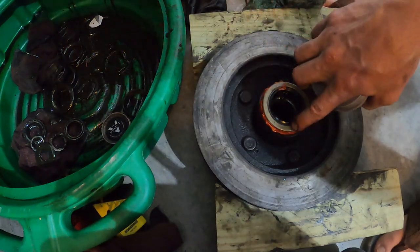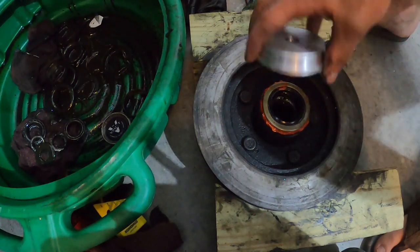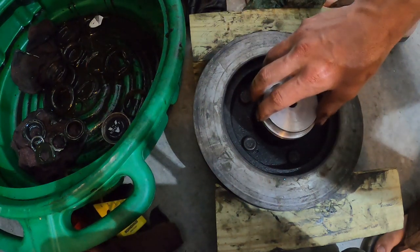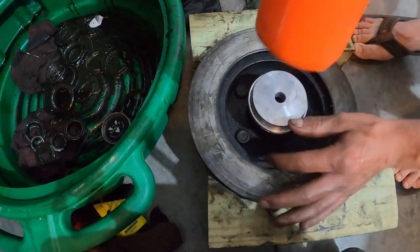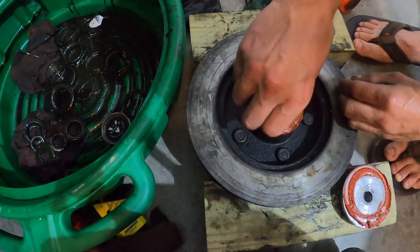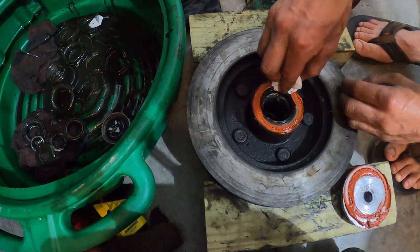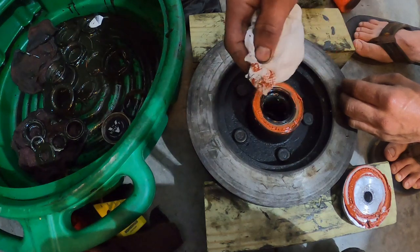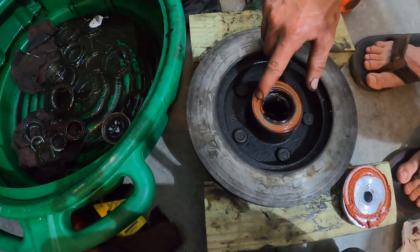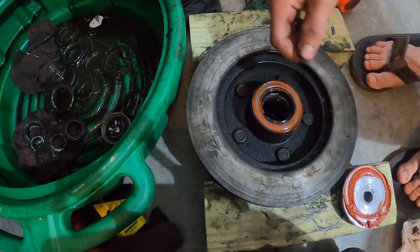Your biggest thing with this is you want this seal to be just flush with the outer edge. You don't want to drive it in too far, so make sure you get something that's a larger diameter so you get it perfectly flush. Try and clean all the excess off — you don't need it — and clean the inside of that seal too. Make sure you've got a continuous bead all the way around the outside with no gaps or holes. The directions say it'll have to sit for an hour.